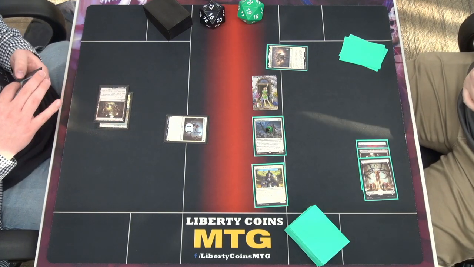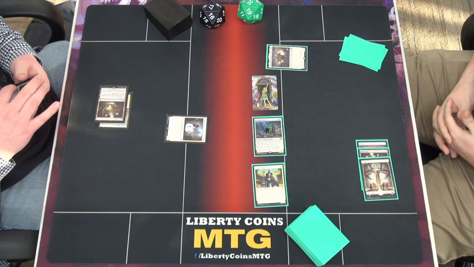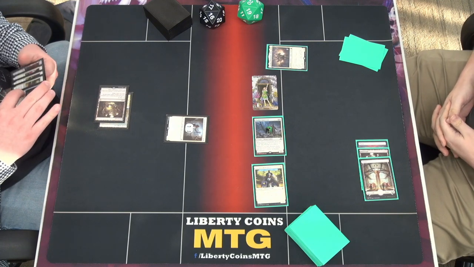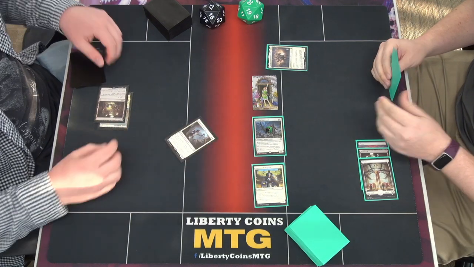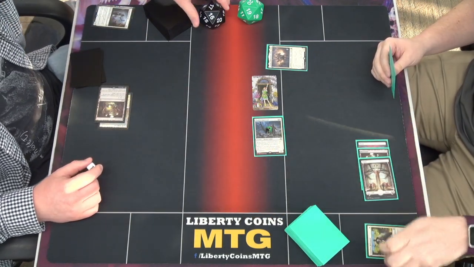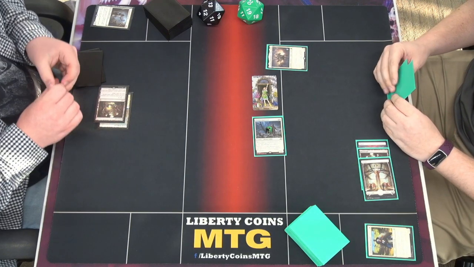1, 4, and 7 total. Curse in hand. 1, 2. Buck here. All right. Big trade. Yep, I take 4. All right. Pass turn.